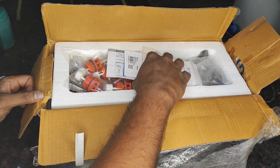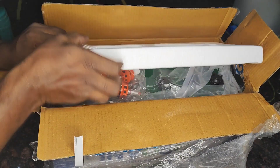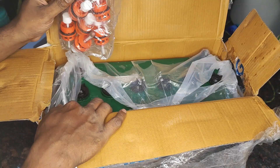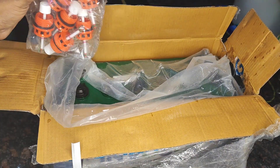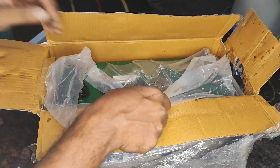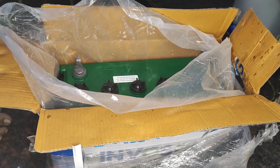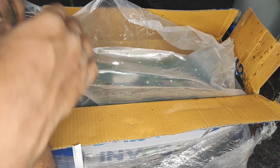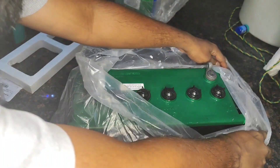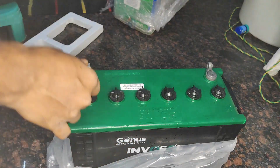As you open it, you have the warranty card. The battery connectors are along with it. But there is a leak — you can see there is a leak in the package. I'll show you how to install these, but let me pull the battery out first. It seems there is a lot of leakage. It covers and protects somewhat so the leak doesn't go fully into the box, but it is a kind of mess.